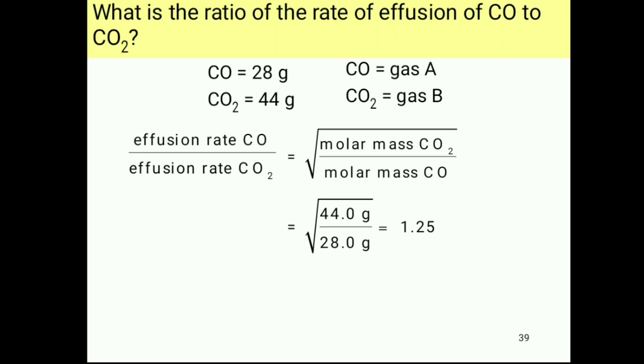So in this case, carbon monoxide is 28 gram per mole. The molar mass, or formula mass, of carbon monoxide is 28 gram. That is 12 gram of carbon plus 16 gram of oxygen to give us 28 gram. Carbon dioxide, we have 1 carbon 12, 2 oxygen atoms, 16 times 2 will give us 32 plus 12. We will have 44 gram for carbon dioxide. So the lighter one is 28 gram carbon monoxide, so that will be our gas A. Gas B will be the heavier gas, which is carbon dioxide in this problem. So to answer the question, let's substitute the given molar masses. The molar mass of gas B is 44 gram divided by the molar mass of gas 1, carbon monoxide, we have 28 gram. We cancel gram and divide 44 by 28 and get the square root, we have 1.25.